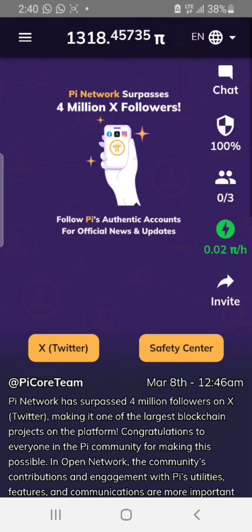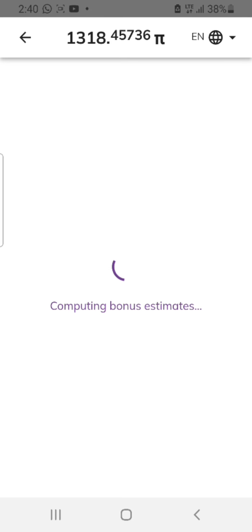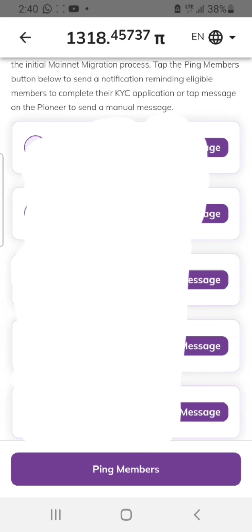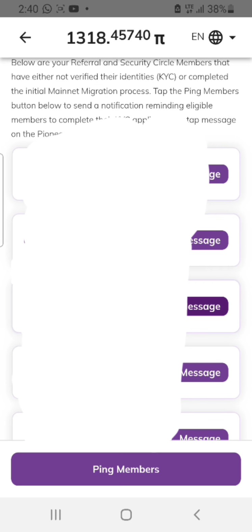For example, let me quickly click here, and look, I know this person. Okay, I know him, but I will have to remove him. He's my friend, but he has not verified. I don't know whether he's still even mining Pi. For now I have to remove him.